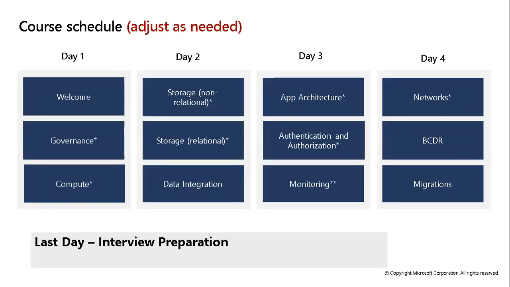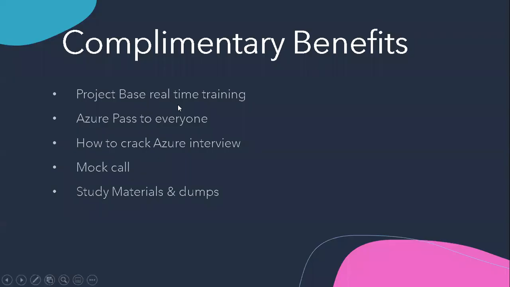See guys, usually it's a 4-day training. Usually when we do these trainings for corporates, it's a 4-day training, 8 hours every day. We understand all of you would not be able to spend 8 hours every day. So we will be breaking it down into weekday and weekend batches. On weekdays, we will try to spend around 1 hour every day. On weekends, on Saturday and Sunday, we will try to spend 2 to 3 hours every day. So we just need to adjust this a bit. But yes, we will be covering all these topics. It's not like it would be a 4-day activity, but we'll be covering all the topics.